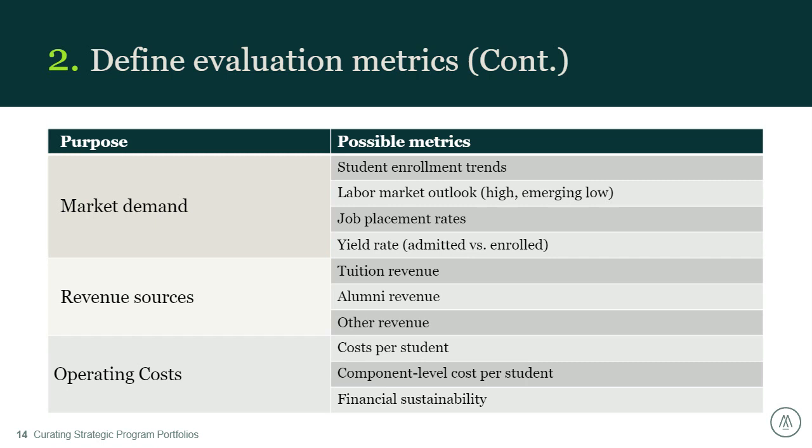So what you don't want to do in this portfolio analysis is overemphasize just market outlook or just operating costs. You want to make sure that the metrics that you're selecting for your review process really demonstrate balance among the different priorities and values that are at your institution. So making sure that you've got good representation from across a number of these different factors to be able to preserve the programs that really do have that reputational impact for your organization.